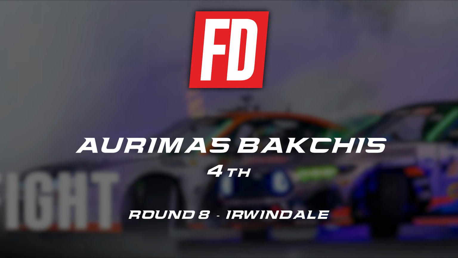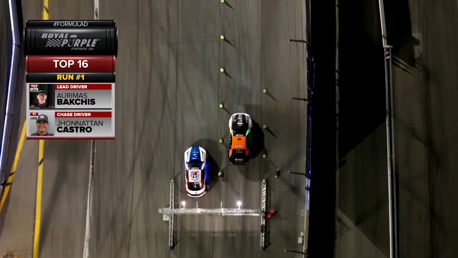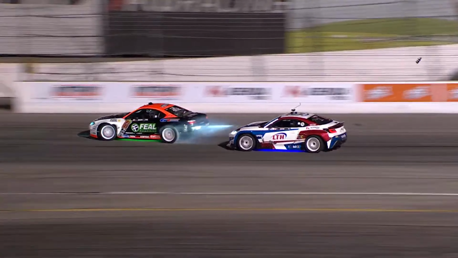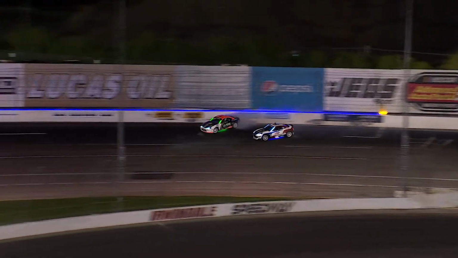Suspension S15, John DeCastro, LTH, Toyota GR86. Let's see how they fare. Again, that chase car can't leave the line a little bit early just to pace themselves. And Aurimas Bakchis got a clean start. Here they go, tip to tail, going in on their first battle of our top 16.